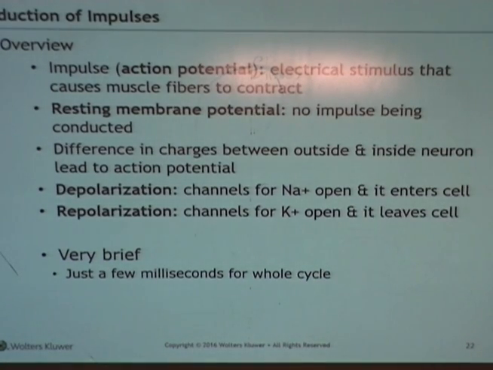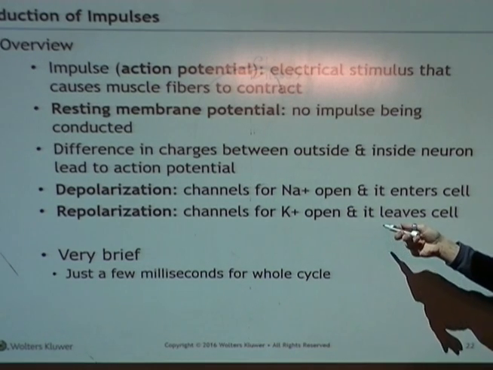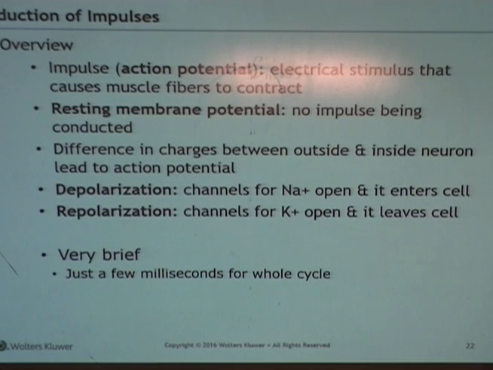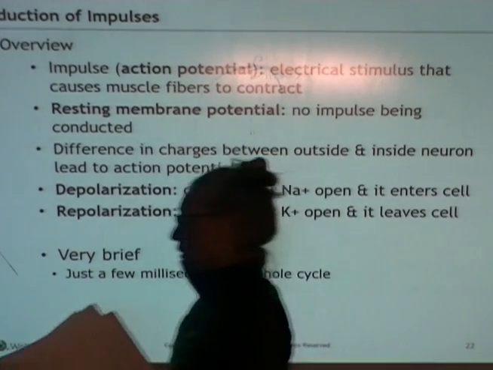Right, so we depolarize the membrane, that's the signal moving along the membrane. Well, once it's depolarized, for another signal to come along, it has to go back to rest. Right? And that's repolarization. So when we repolarize, we open another gateway and we allow potassium to leave. But this happens so quickly, right? Really fast.